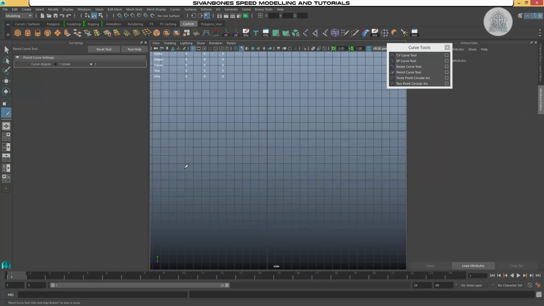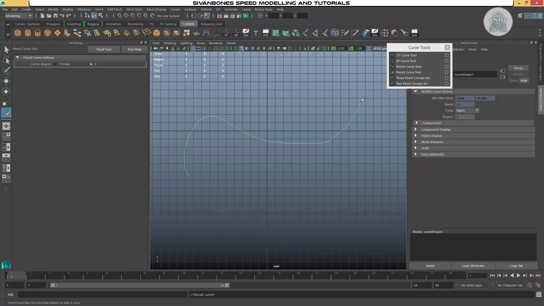You've then got pencil curve, so you free draw and then it will turn it into a curve. So you'll have this uneven surface where it's adding all of these points.